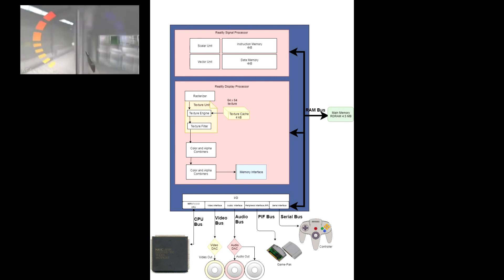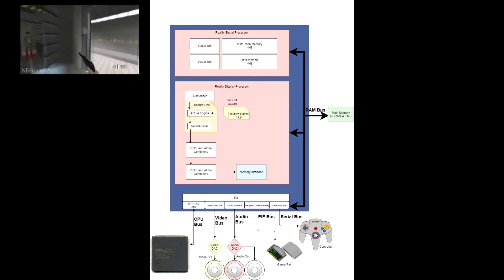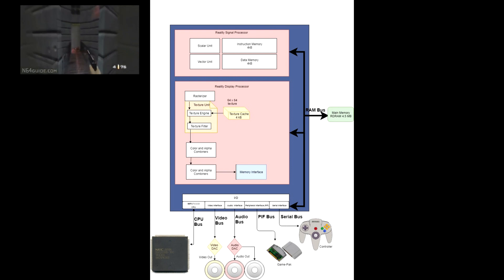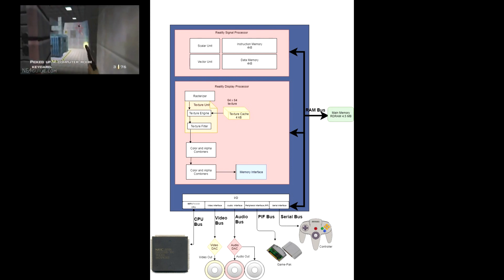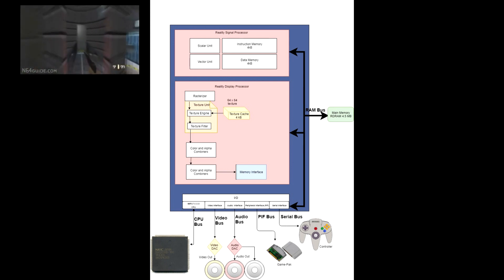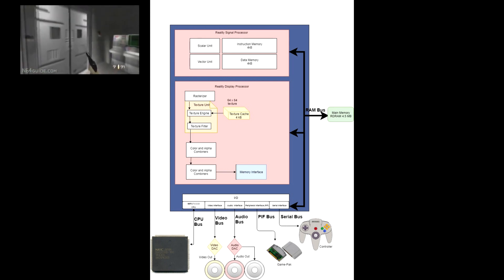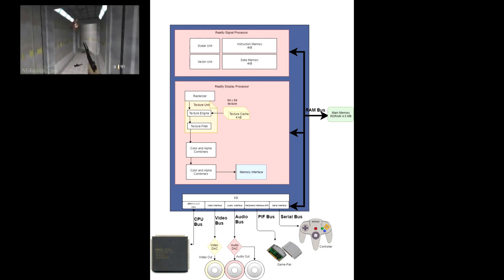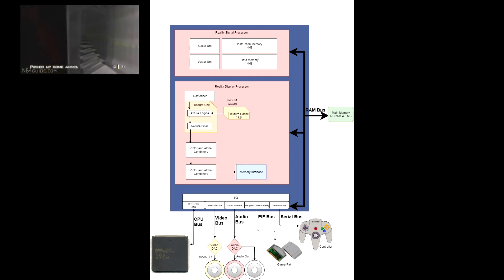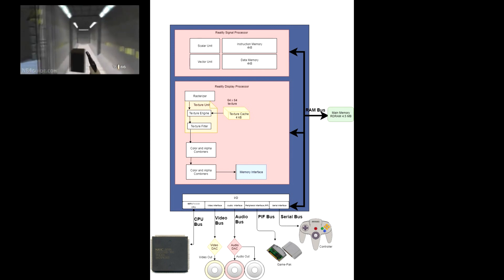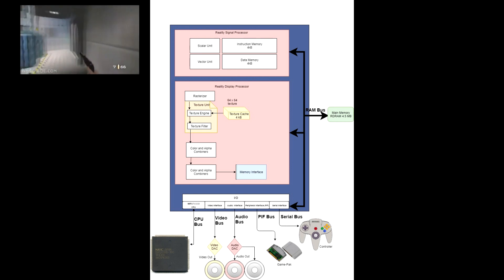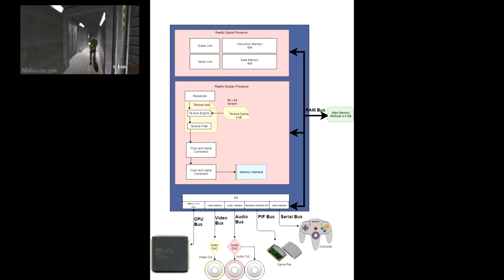The Reality Co-Processor was pretty interesting. It had the Reality Display Processor and the Signal Processor — the RSP and the RDP. They communicated with each other with a 120-bit internal data bus with about 1 gigabyte per second of bandwidth. The RSP was a MIPS R4000-based 128-bit integer vector processor — this is where the microcode was programmable through. It allowed the chip's functions to be very altered from default firmware if necessary, so you could optimize it for different types of work. The RSP performed transform, clipping, and lighting calculations, and also helped with triangle setup for collision.